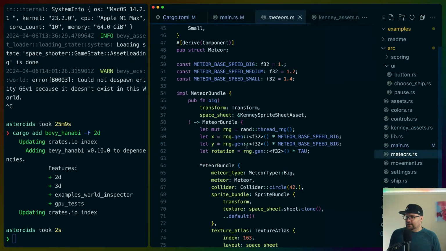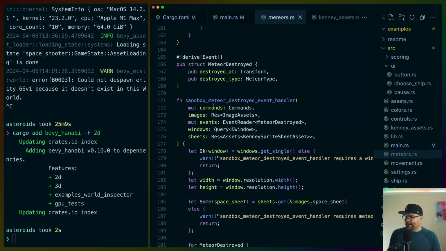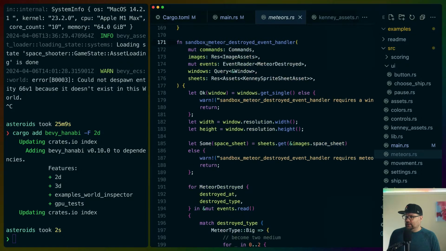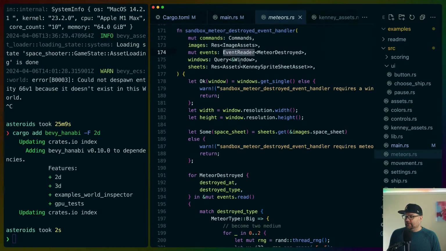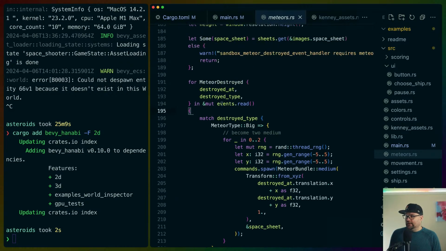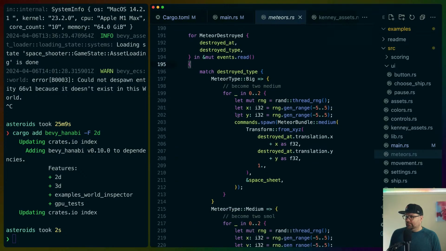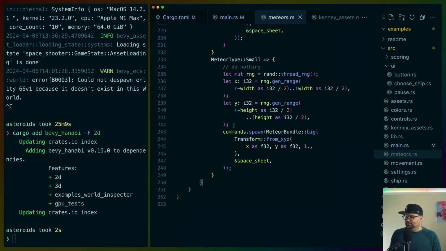And then in meteors, we have the meteor destroyed event, or actually the event reader in that system. So like right here is where we're going to spawn our particles. We could probably do it after this match.